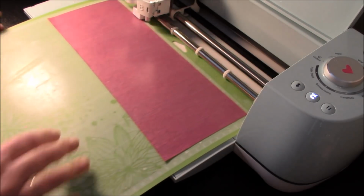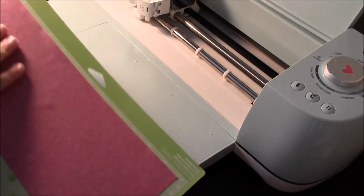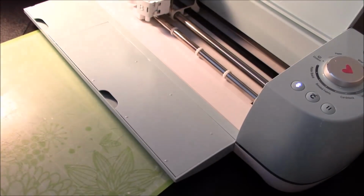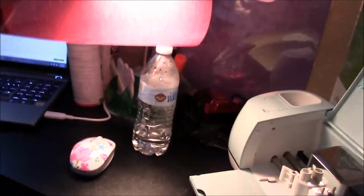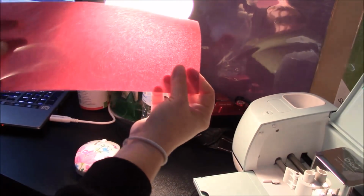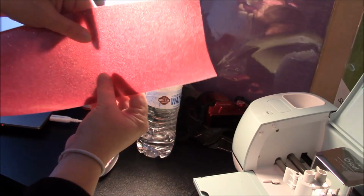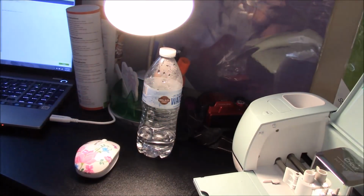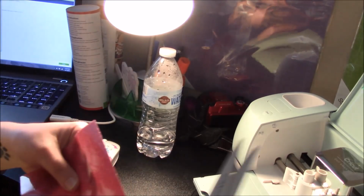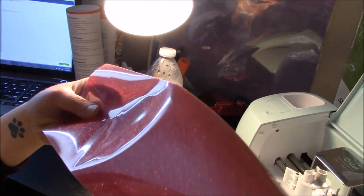So I'm going to pull this off for you guys, and hopefully you'll be able to see this when I hold it up. I don't know how well you guys are going to see this on the camera, but I can see the cut lines for the bow. So I know that it goes over to here. I'm going to trim this because I don't want to waste my vinyl. This stuff is not cheap. So I'm going to go ahead and trim my glitter vinyl close to my bow.